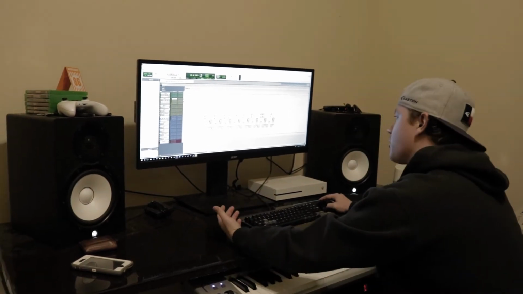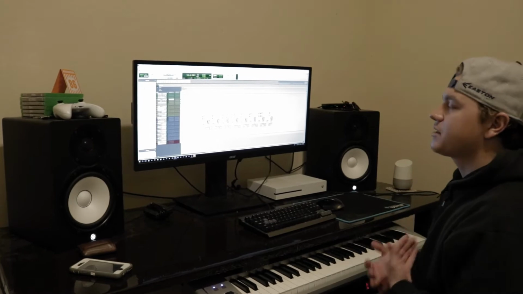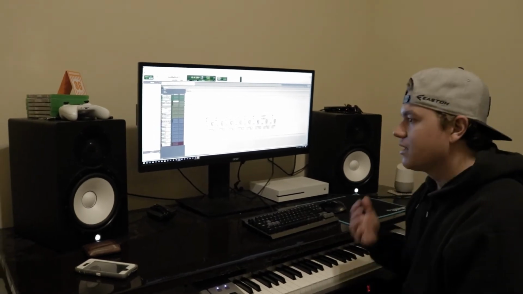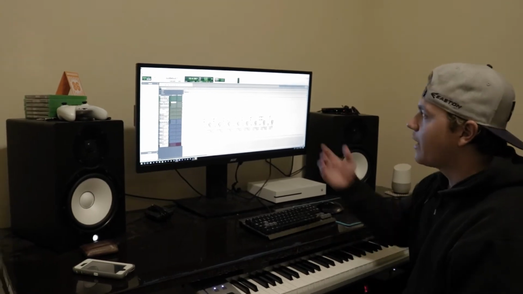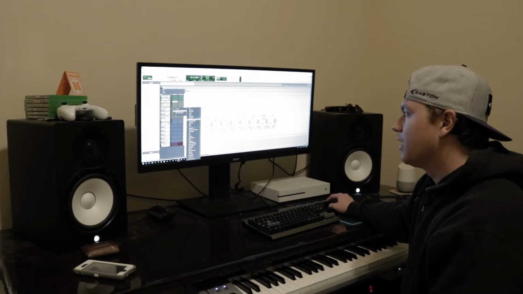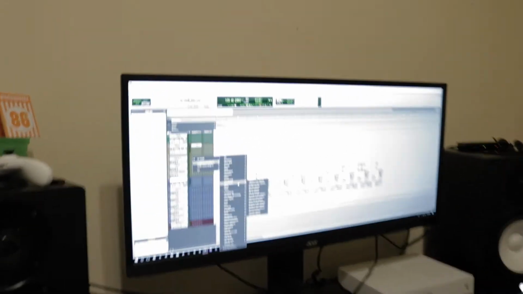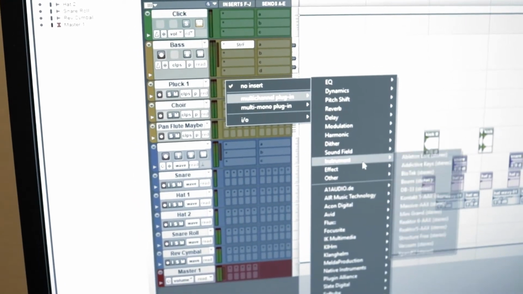The next thing that I would recommend doing is going and just finding some instruments that you like. Be it if you play guitar, whether you're a piano player, just go through any software, it's going to come with a good bit of plugins. If you're in Pro Tools, you'll come down, you'll click on your inserts. I'll go back and redo that for you. Right here, you click on inserts and then come down to instruments.